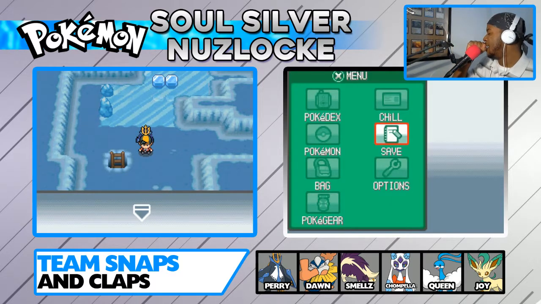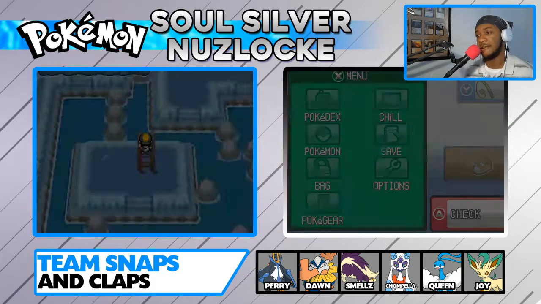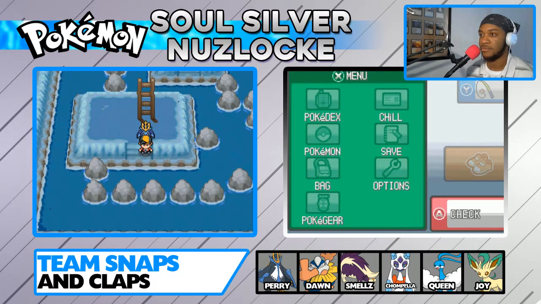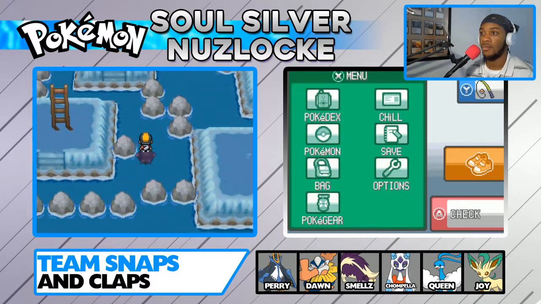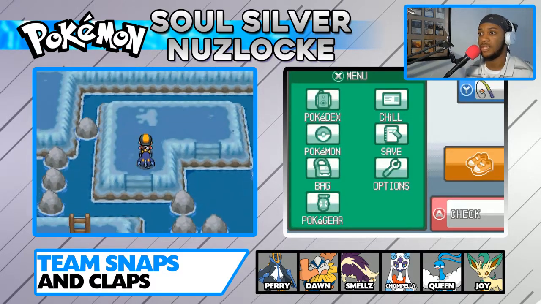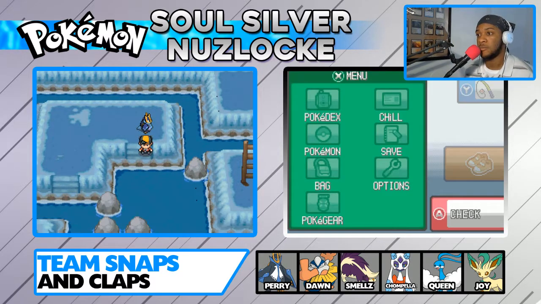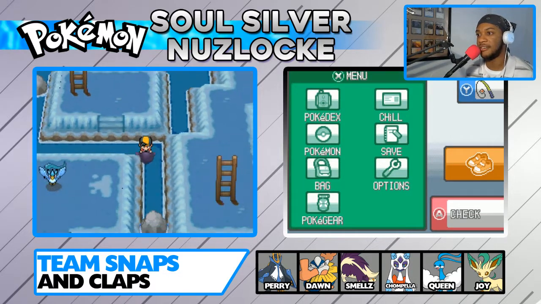All right. Whew. Save for safety. Let's go down the ladder. All right, will this lead us to our lovely Articuno? Let's see. It's possible. Come on. Come on, Perry. We got this, fam. Hey, there's Articuno there. We can't get to him just yet, I don't think.